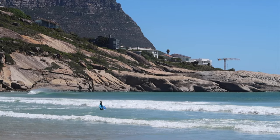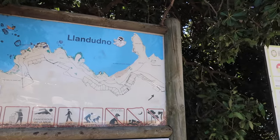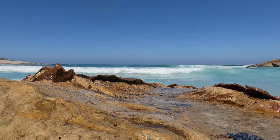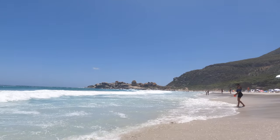This week we decided to visit the beach. In Cape Town there are tons of beaches to choose from — the main one being Camps Bay, which you should definitely check out if you're here for a short time. If you're here a bit longer and want a more secluded beach, I would personally recommend Llandudno Beach. It was a little more secluded, about 25 minutes further from the city center, and there were virtually no crowds compared to Camps Bay with its crowds and very limited parking.